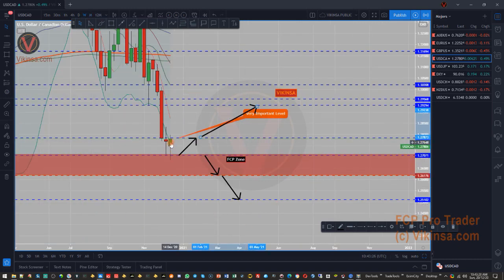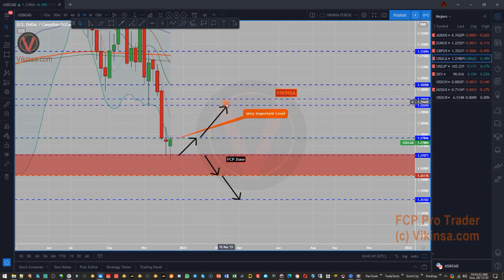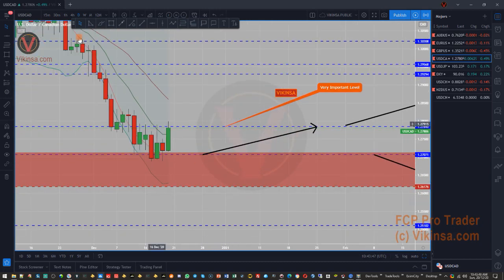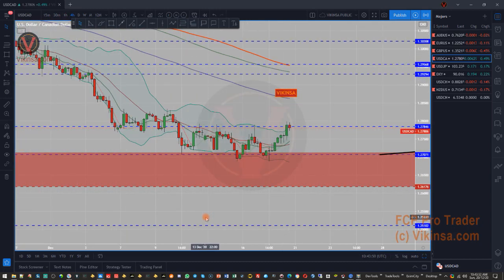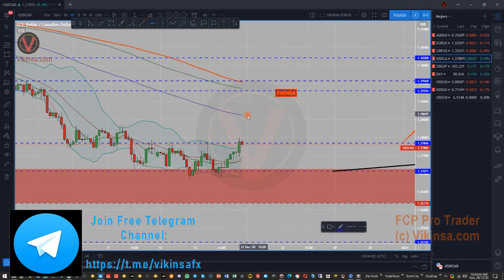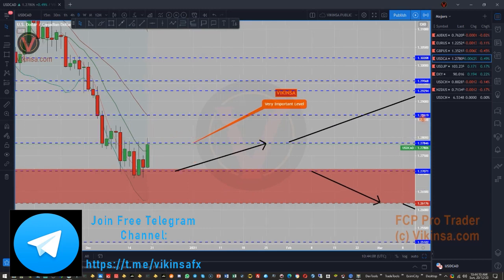If you go to the weekly time frame, we have a proper strong rejection here, but the market failed to close above 1.27846. That means there can still be a bearish movement. That is still a possibility. But if it finds any kind of bullish movement, then you know where it is going to go. If you go to the daily time frame, we had a very good rejection here, but I think there was a gap left somewhere. No, that's on DXY. So this is at the moment consolidating, and it is still staying below 1.27846. This needs to be broken before it starts to move up. We also have another intermediate target right there, so that's what we are looking for.